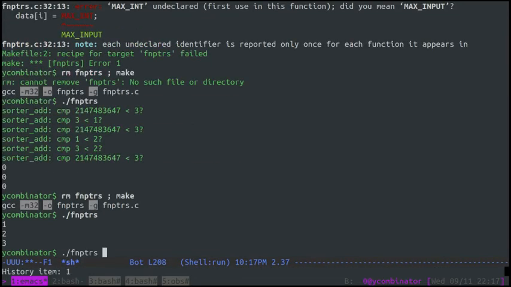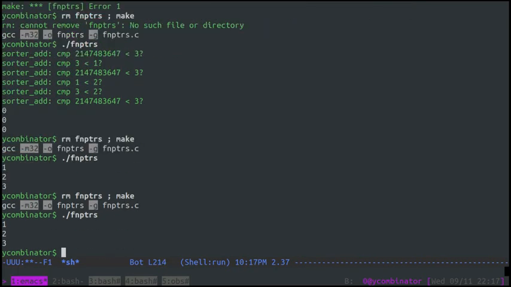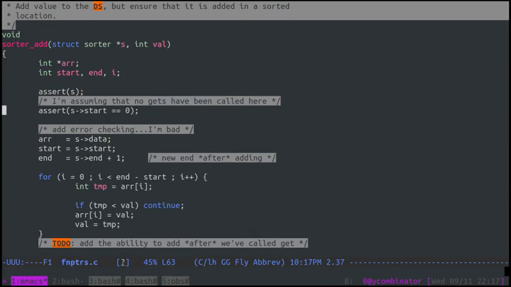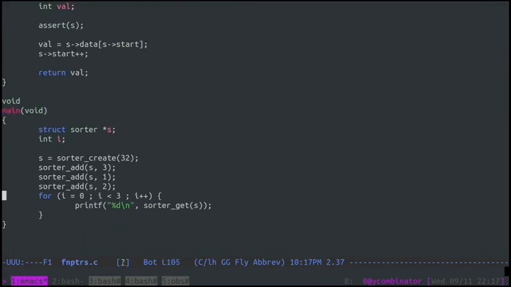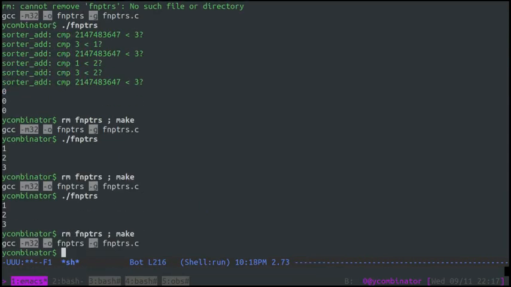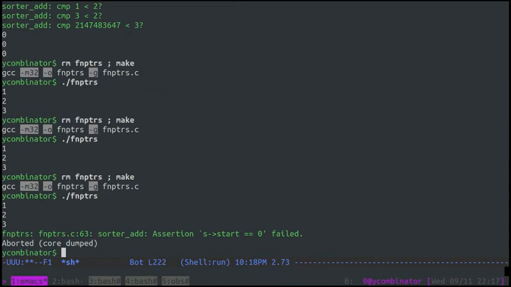And if I look at this, great, I don't trigger the assumption. However, if I were to go down and try to do a little add, I get an assertion failure. Here you can see that the assertion is really cool.